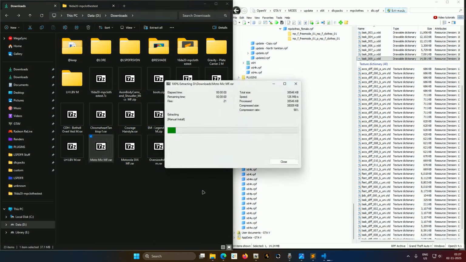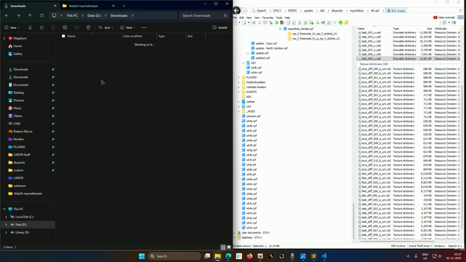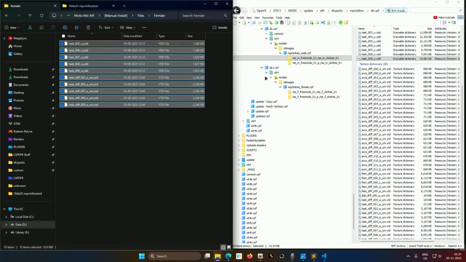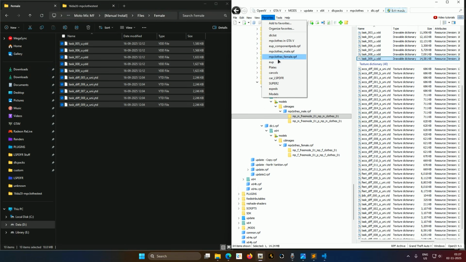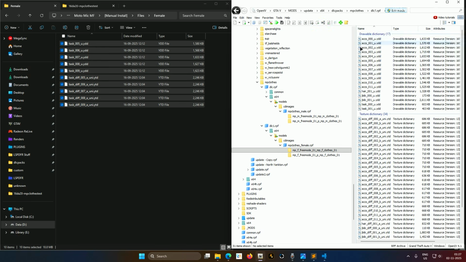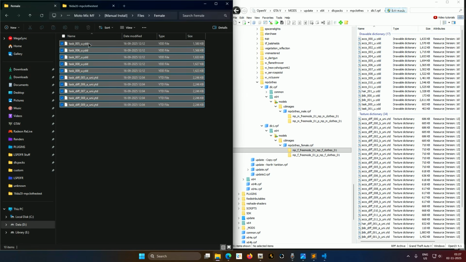Next up is Motorola mic for male and female. Let's start with female. Where are we? So for female, we are at task underscore 001. We can just drag and drop it right here. 2, 3 and 4 is going to be blank, so it's not going to cause any crash. It's just going to be blank. Nothing is going to show up. You will just have to scroll past that when you are changing the components via trainer or EUP menu, anything.